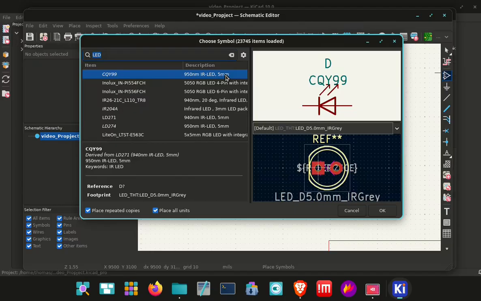If you want to go really small, you might find the 3.2s and 3.6mm. They're not going to fit in a perf board, so be careful of that when you are going to 3D print your circuit board. But anyway, here we are. We do this and we go OK.